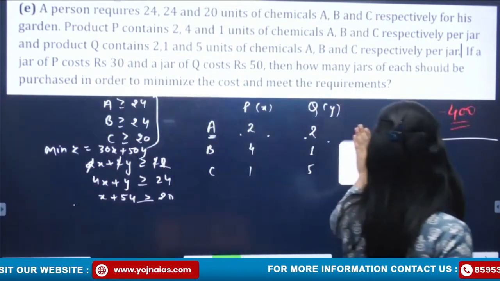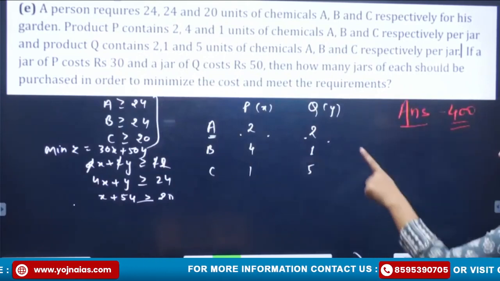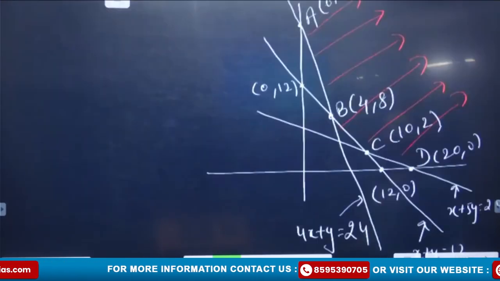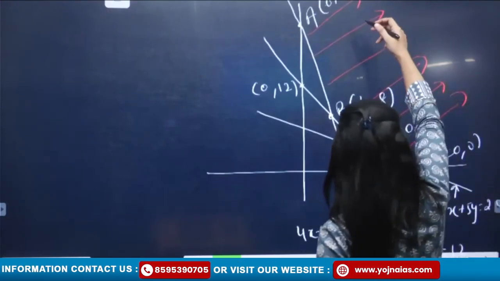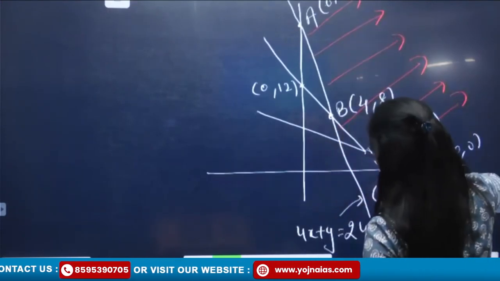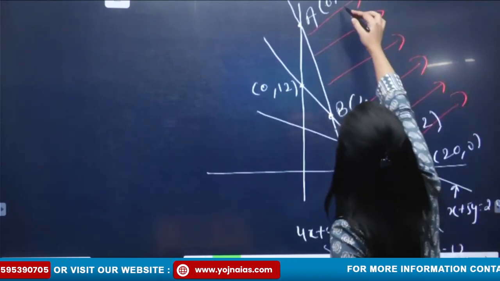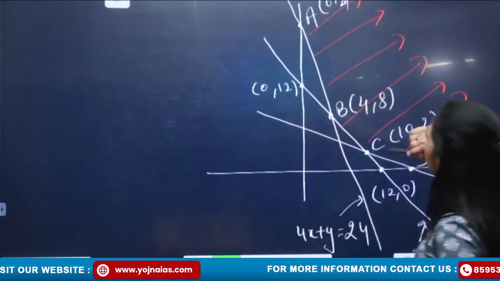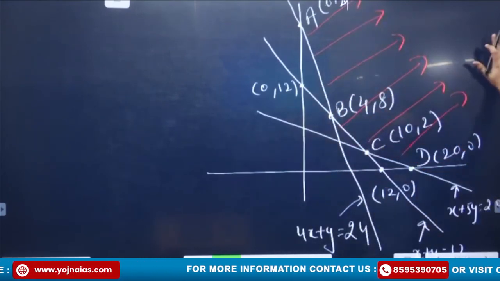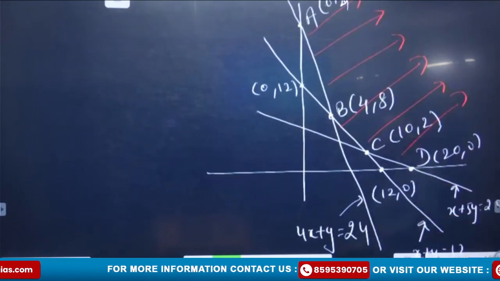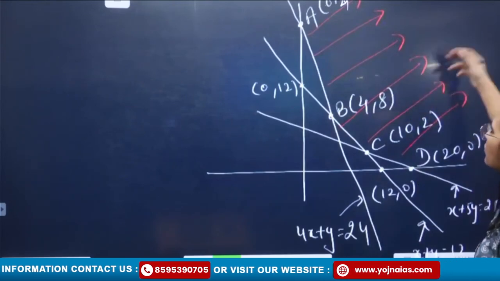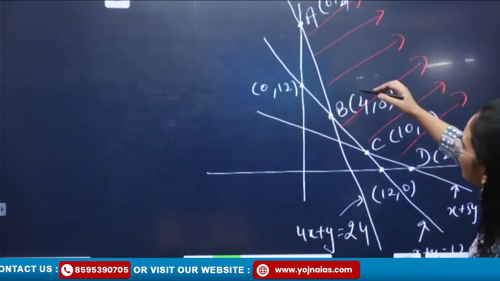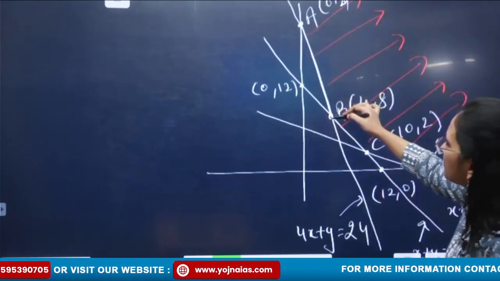And for the graphical method, we need to draw all the lines, and I have drawn. So this would be your graph for this function A. This is the line 4x plus y is equal to 24. Okay, and this would be your region. Here we have to decide whether to maximize or minimize. So minimum, see, if this is the entire region, the cost can be anything. So minimum is going to be on these points.